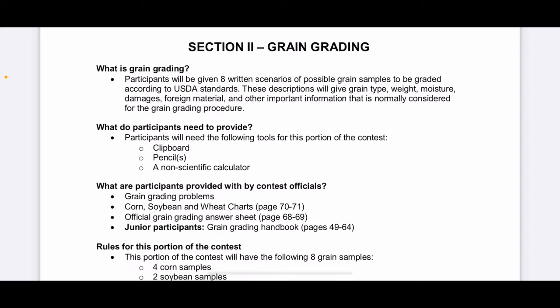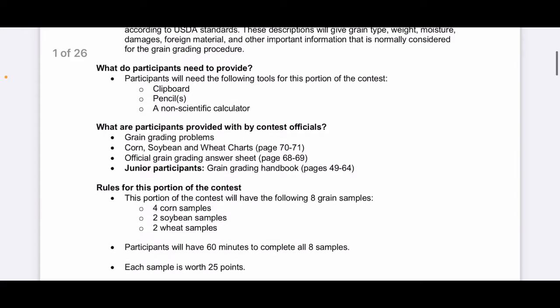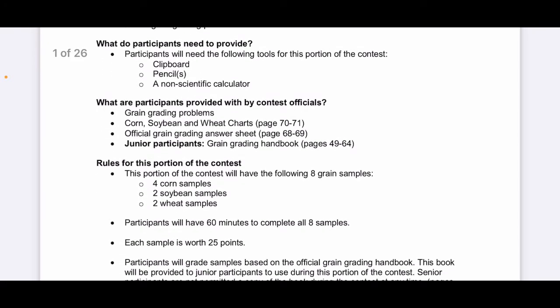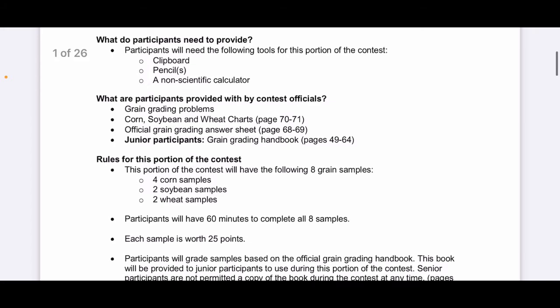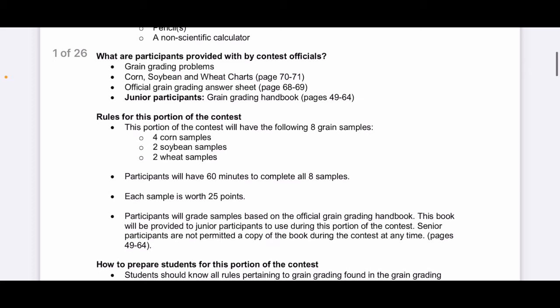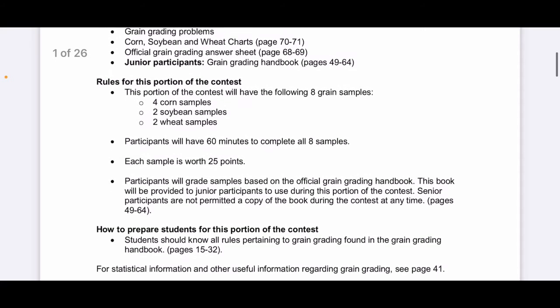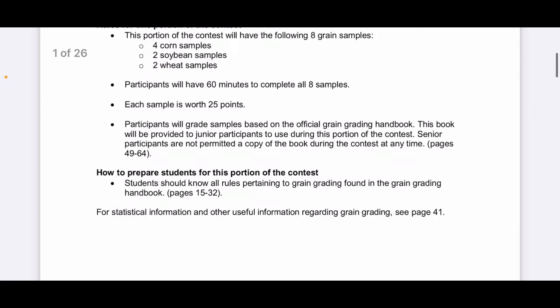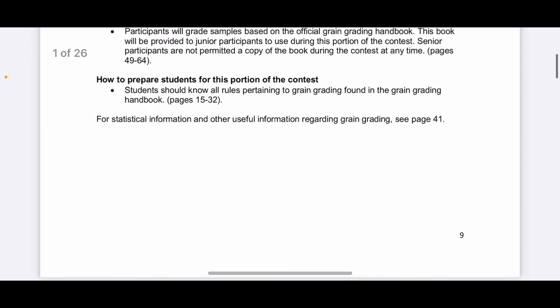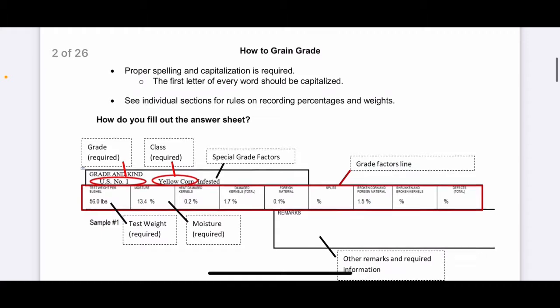So here we have... Well, basically what it is, you have a sample. It'll list out all the things for you. I'm not going to actually grade because I don't have the papers printed out, and I probably will mess it all up. That's the thing. When you're doing it by hand, you do mess up a lot. And we'll talk about what fixes that in the elevators later on. You have about an hour to do it. Let's get to the important things.